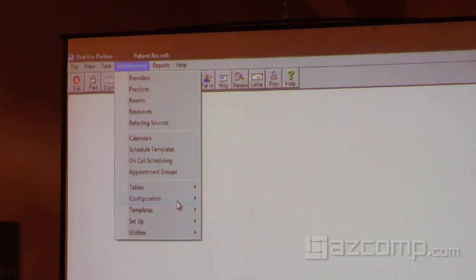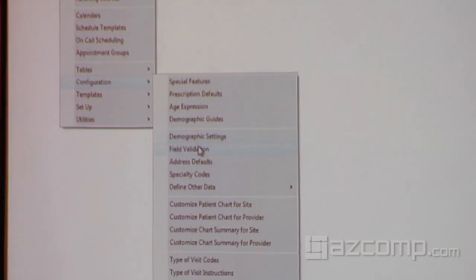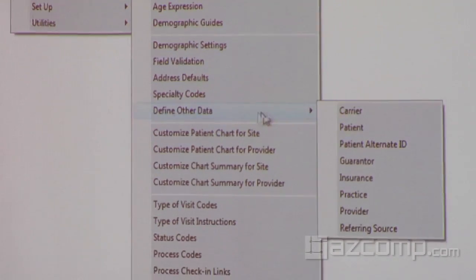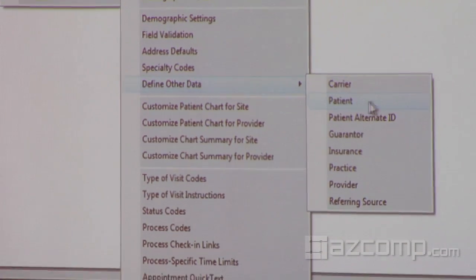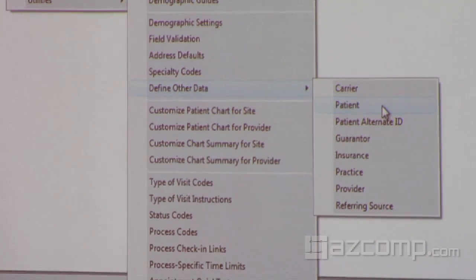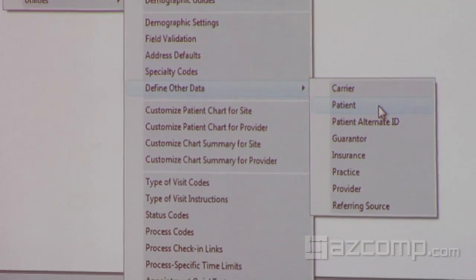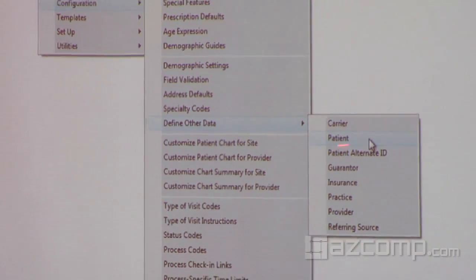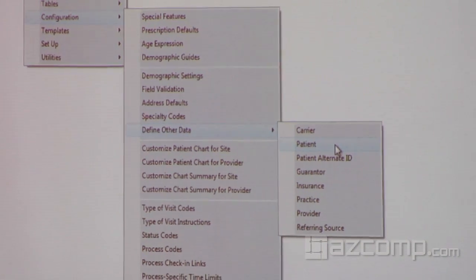To add that other data field, go to maintenance, define other data, and then you're going to go to patient. So follow the bouncing ball, and that's where it's going to lead you. So maintenance, configuration, define other data, and patient is where we're going to want to go for this.